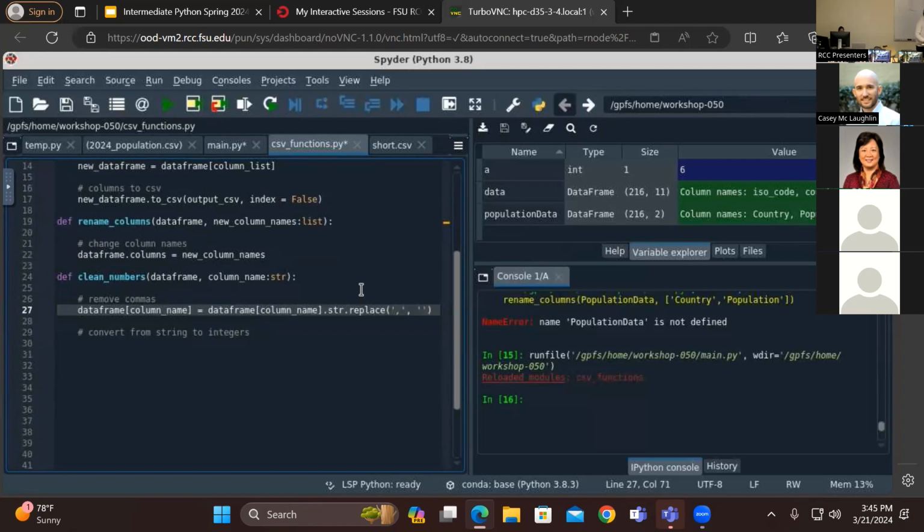That's gonna change the commas to there being no character there. The first one says which character do I want to change, and the next one is which character do I replace it with. We can replace it by dashes or spaces, but the goal here is to have no spaces, dashes or commas between our numbers.